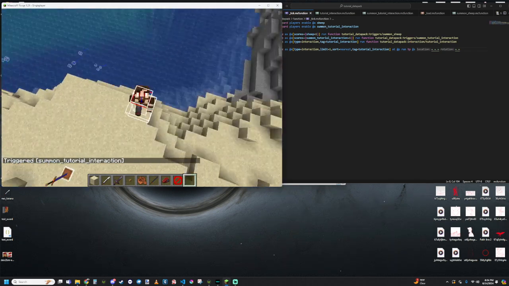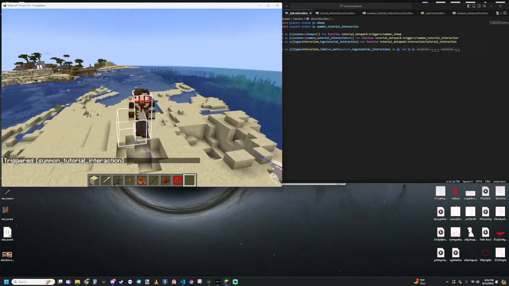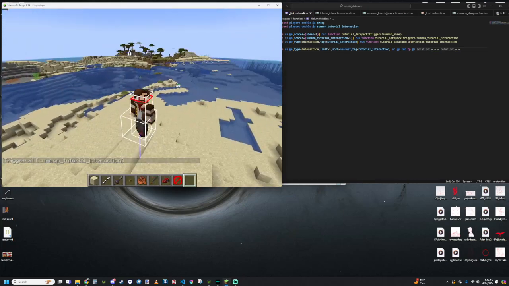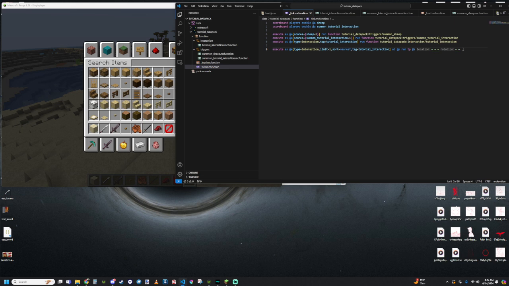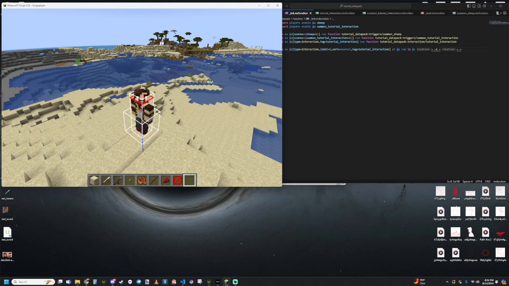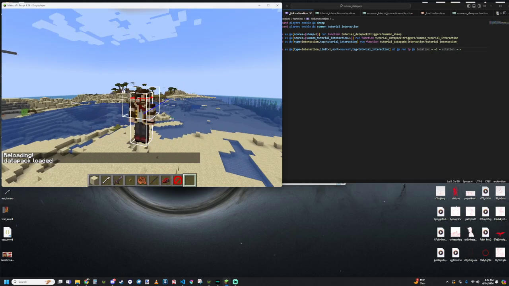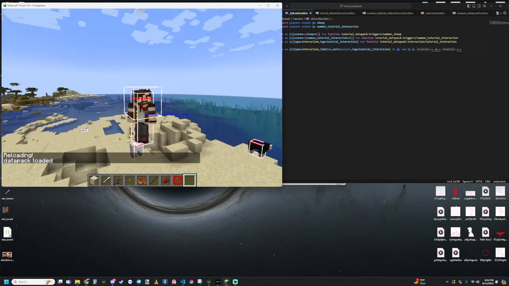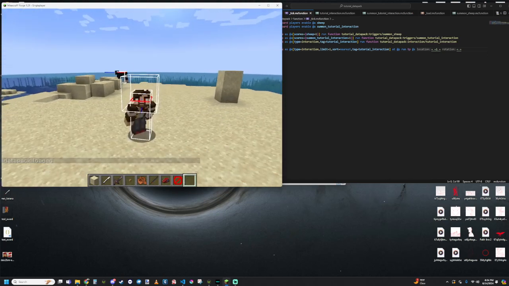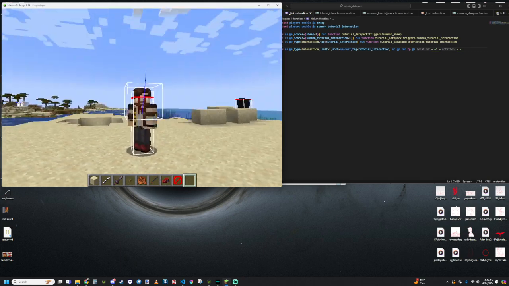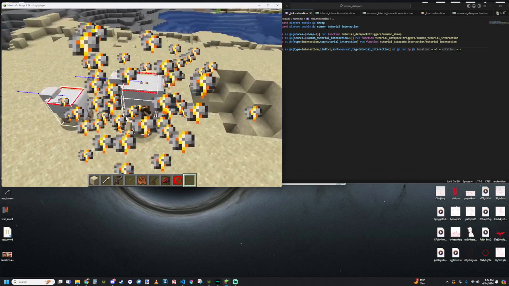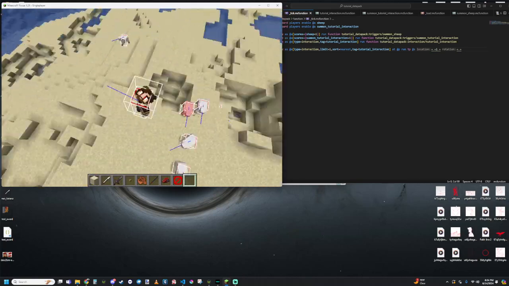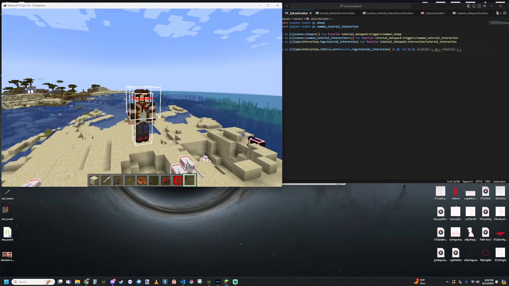So this is how it's working. It is essentially just keeping an interaction entity clamped to me. Now, it's not positioned in the right spot. So in order to fix that, you just have to go 1 right here on the location. And then save that, and then we can do a cheeky little reload, and now it'll be up. Easy peasy. And then this is pretty much it with how the left and right click work. So I can just right click on that, left click on that, and both of those are being detected properly. And that's how I do the click detection.